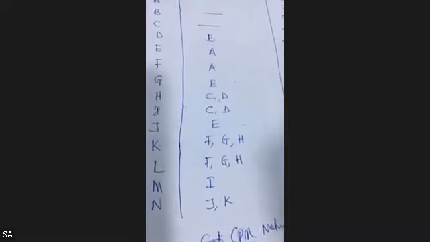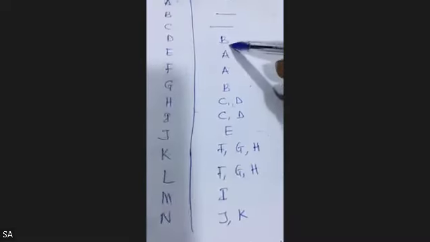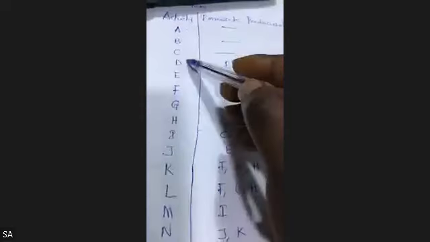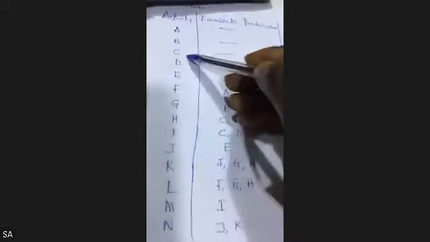Lastly, C and D, take note of this. C and D must be completed. But take note of this. We have B. D is an offshoot of B, and G is an offshoot of B. But there is D here. Take note of that, class. So we know that before B happens, ABC must have happened. But before D happens, C must happen. However, C has happened before. But for D to happen, B must first happen.